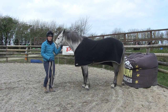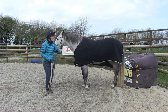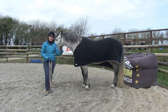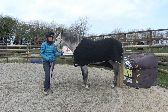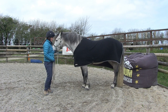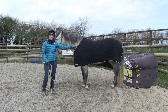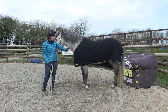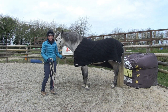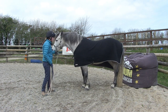Okay, and you might find that when you first ask your horses to do this, they touch it and then just swing their bum right away. Okay, and that would be totally okay. You just have to keep repeating the exercise until they touch it and stay completely straight. And that's where that fine tuning with the head collar can help. And also, it's good to have a second person there as well if you want to, just to help guide them. It's entirely personal choice. You don't have to have somebody to help you, but it can be a bit easier.